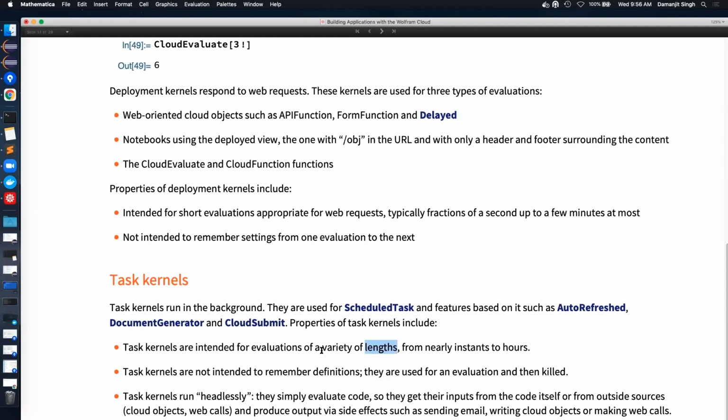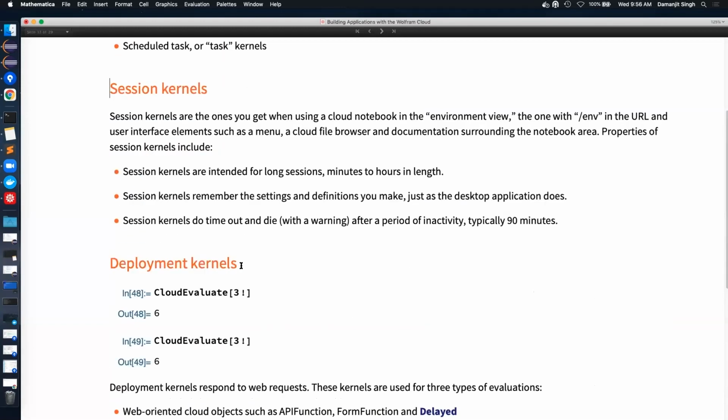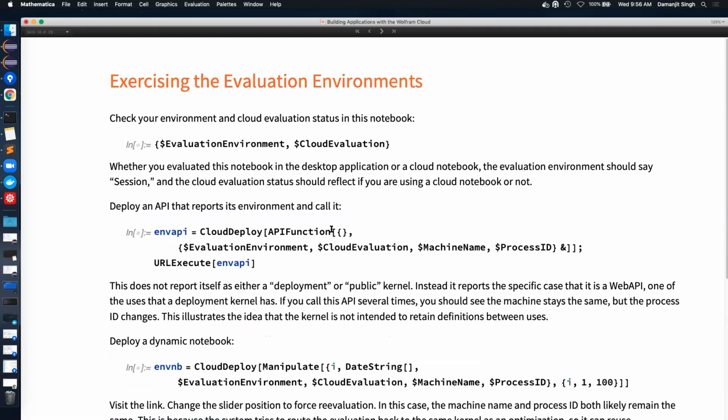The advantage of task kernels is that their lifetime is in between longer and shorter term. So if you want to use your task for a varying interval of time, it's better suited to use task kernels. But that's just an overview. Mostly you will use session kernels and deployment kernels in the majority of your applications, unless you are using tasks.